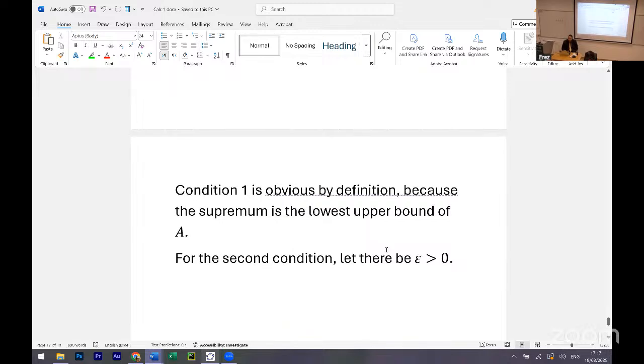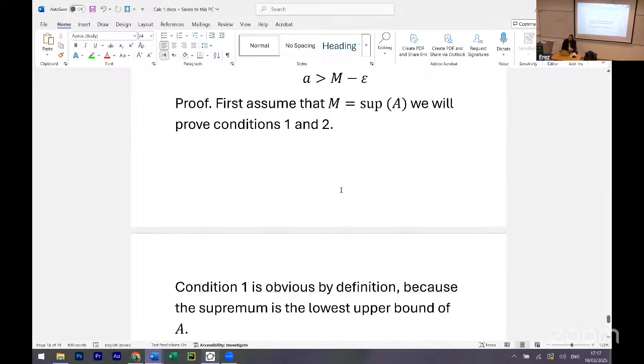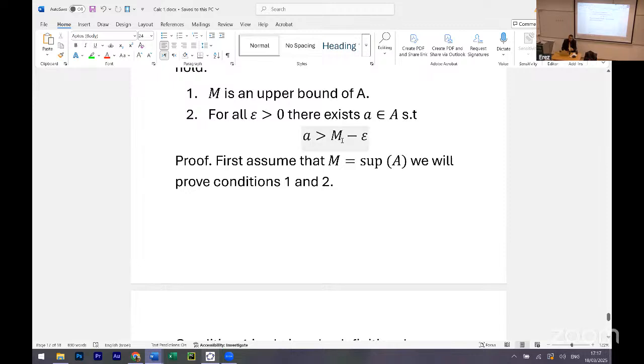To be honest, the Yehi is kind of like a definition of a function in programming. When you create a function and are given variables, you assume that someone gave you such a variable, but you cannot know what variable the user gave you. So it's kind of like that. You are given any epsilon and you need to be able to prove that the claim is true for this epsilon. So we need to prove that there exists such an A.